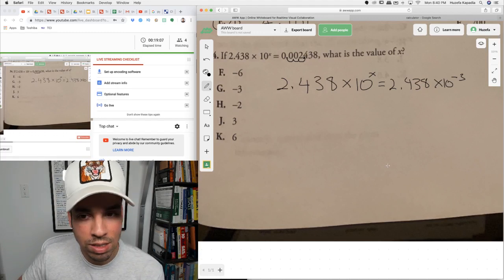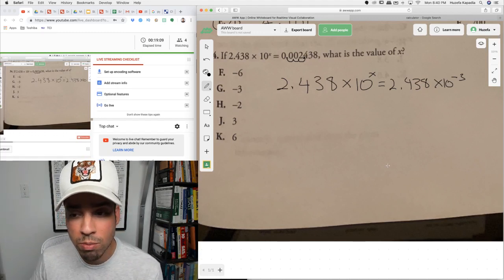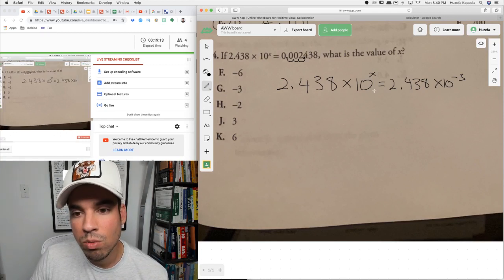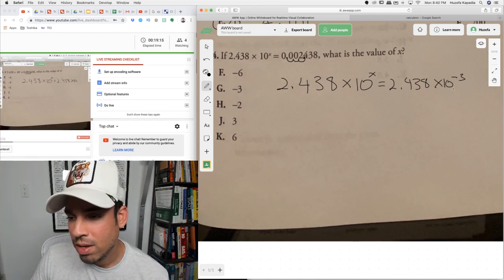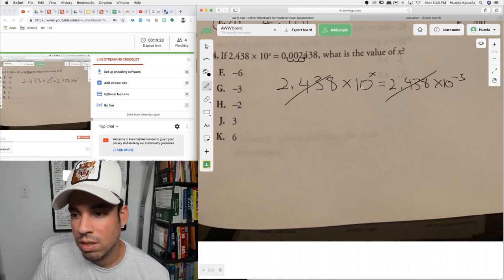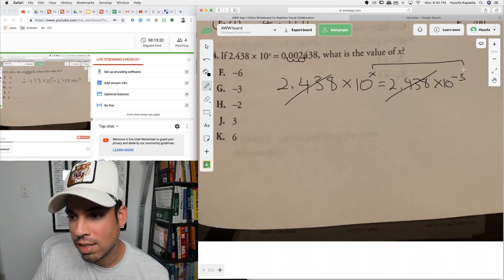Now, once we do this, instinctively you may not even know how to solve the problem or wonder, do I use logarithms or something? But now we're in this awesome spot where they look equivalent, essentially. These are equivalent, and these are almost equivalent. Now we just know that the x obviously has to equal negative 3.